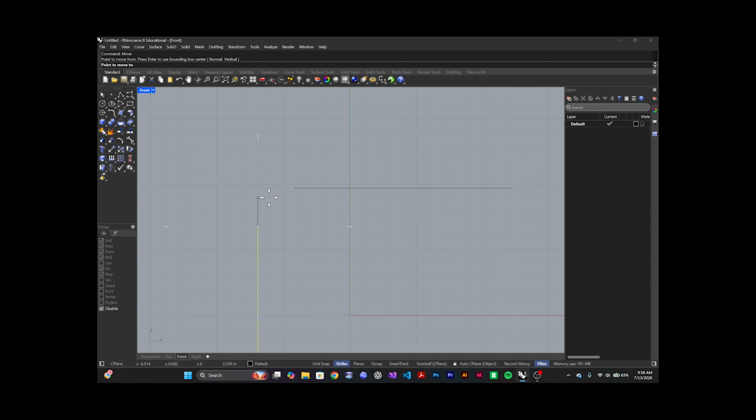So again, remember, we press and hold shift to override the ortho, and right now I'm just estimating that that's the point I want to move it to, right? But if we zoom in, you guys are gonna see that it's not quite there. So that's where my O snap comes into play.